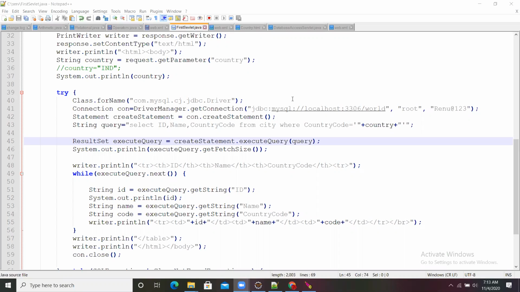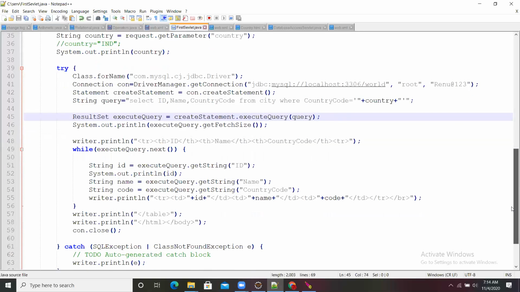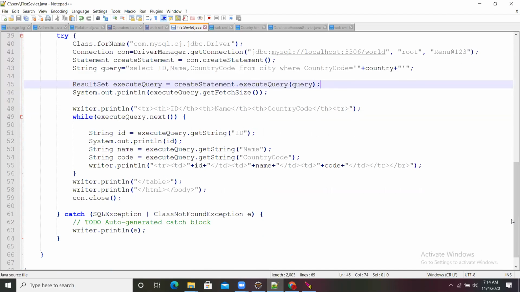By default, it won't point to anything. The first time you call it, it will try to move to the first record. If the record is not there, it will return false. Otherwise, it will return true. So that means in this while loop we kept the next method call so that as long as we get true, it continuously reads the data, and once it gets false, the while loop will stop. So with getString of ID, getString of name, getString of country code, we get all those columns' data, right?